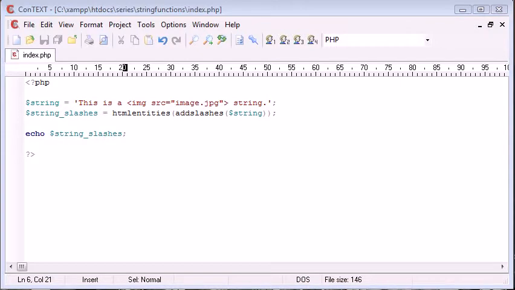So that's a short collection of string functions in PHP. There are many more. You can go to the PHP manual at php.net and have a look through the string functions, but these are the ones that I tend to use, apart from string reverse, on a regular basis when I'm coding. So yeah, they're the string functions in PHP.